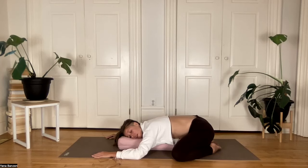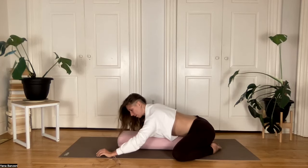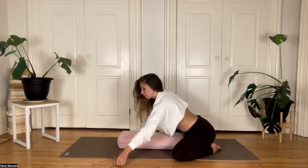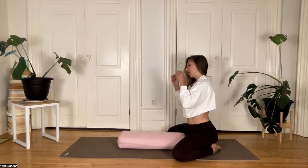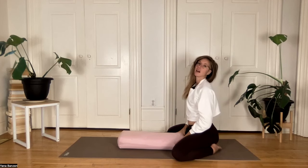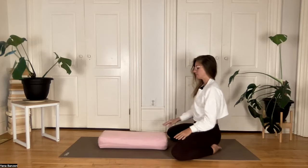And then if you're ready to move into the next one, next inhale is going to start to bring you up super slowly, super gently. And then the next one is going to be final twist. So we're going to keep the bolster where it is.